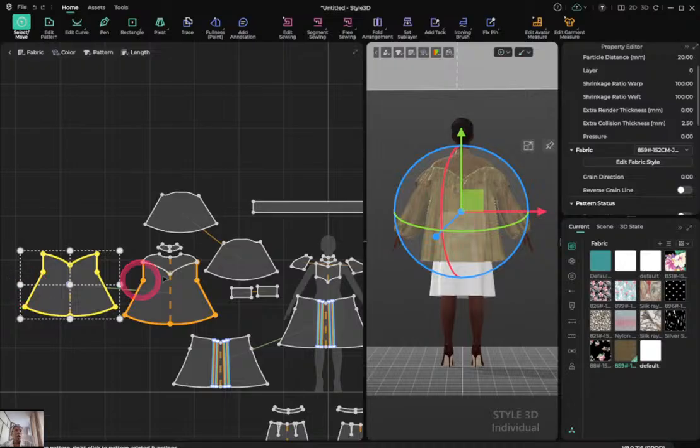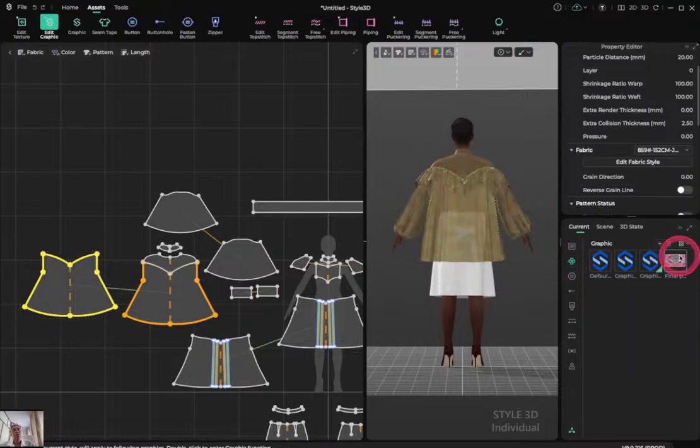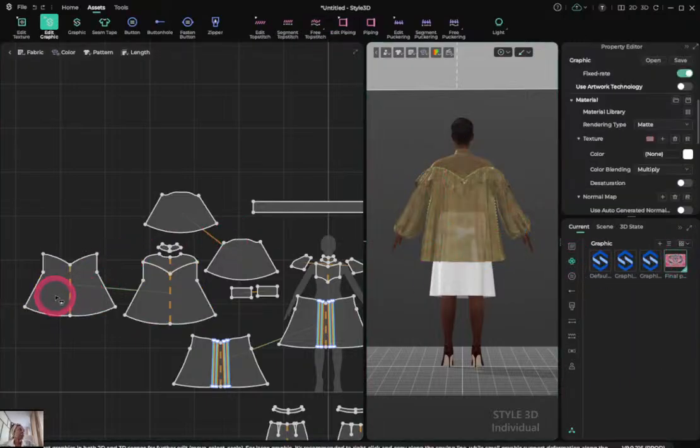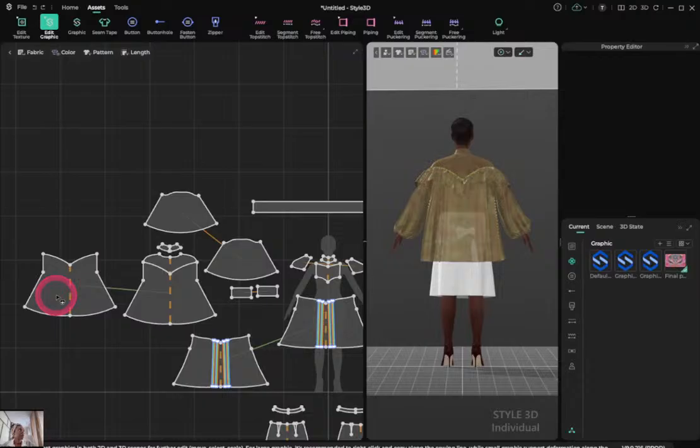So I'm going to choose the print material fabric, I think. Oh, no. I'm going to drop the print onto this. So I'm going to pick this and come over here. I don't know why it's not working.